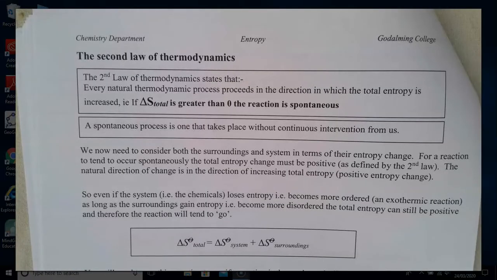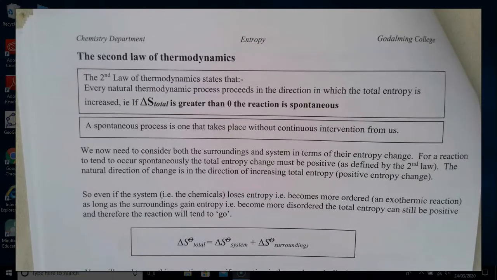So you're going to need your notes, a pen, and surprise, surprise, a calculator again. So when you've got those things in your notes, we're on page 13. Okay, so you should be at the top of page 13, and we're talking here about the second law of thermodynamics. In other words, we're saying that for a reaction to be spontaneous, in other words, one that works, goes without us having to constantly push it or raise the temperature or do something to it, the delta S total must increase.